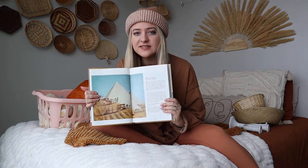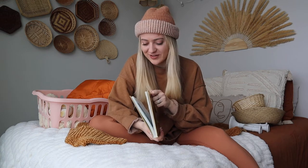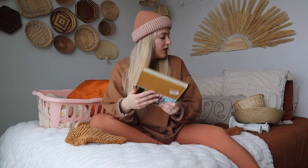Okay, and then I found this book, and I like to collect books that not only look good as decor, but also are interesting. So this one is Places to Know, and it's a travel book with different pictures of different places. And I think it's cool when it's both functional and pretty, because then it's not just some random book about building the car. That's cool, but there are some topics where I'm like, that is weird, and people would probably be like, why do you have that in your house? But this I will be selling, and I also plan on collecting a bunch of these and putting together book kits that you guys can purchase, where I source, like, 5 books or whatever that look good together, and you can buy the kit to have on display. So this will be one of those.